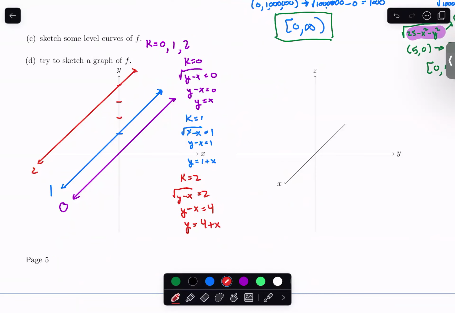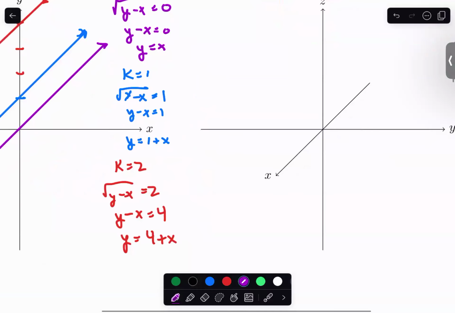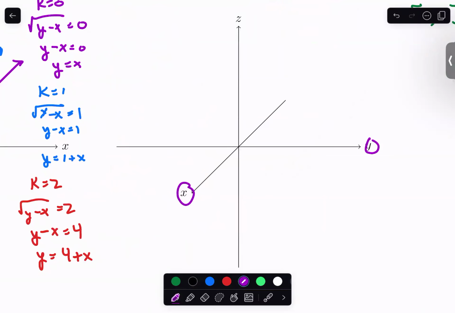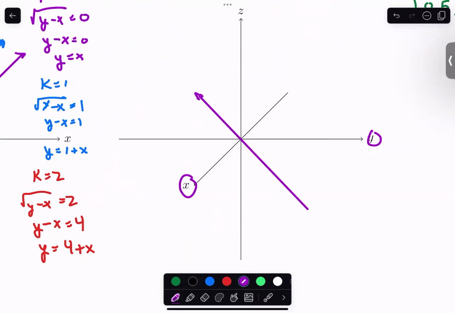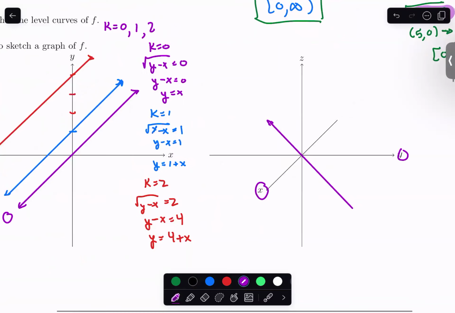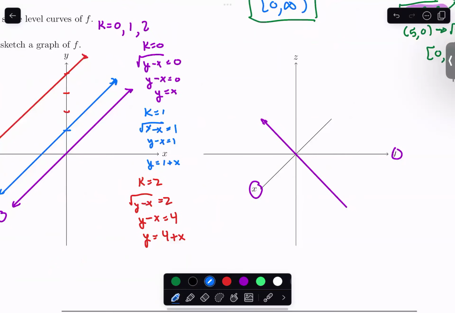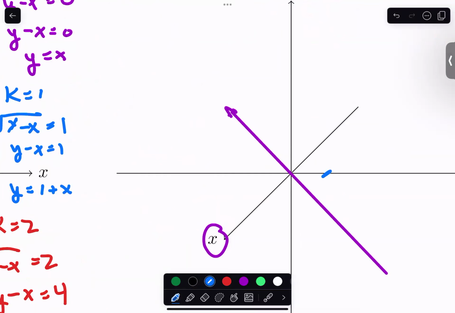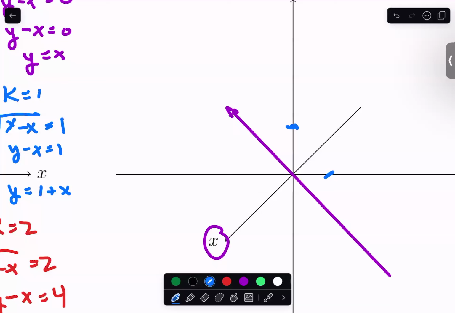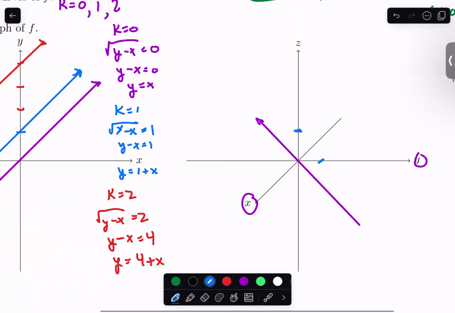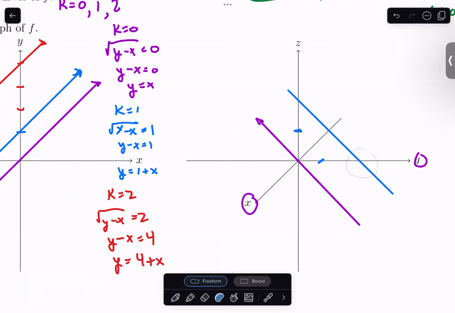So if I want to try to graph this now in 3-dimensional space, remember I have my positive x and my positive y here. So I would like my height 0 curve to be right in the xy plane, going right through the origin, just like I did over here. For height 1, it looks like I need to go up by 1 in the y direction. And again, it's supposed to be at height 1, so it's going to be up here at a z value of 1. So let me draw a line first, and I'm going to move it to its right spot, using technology a little bit.